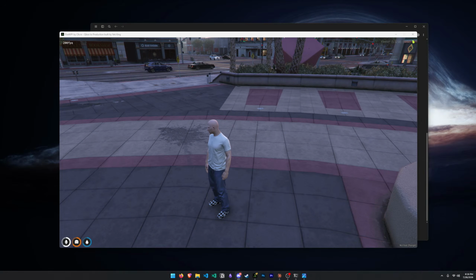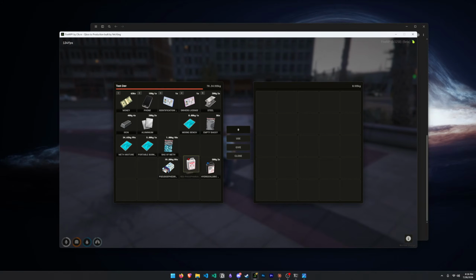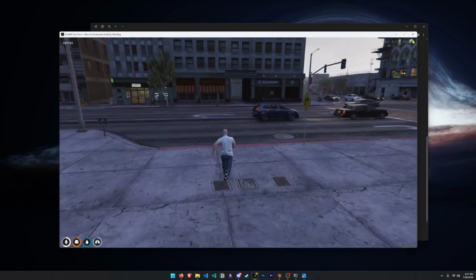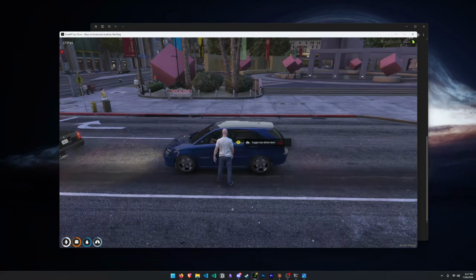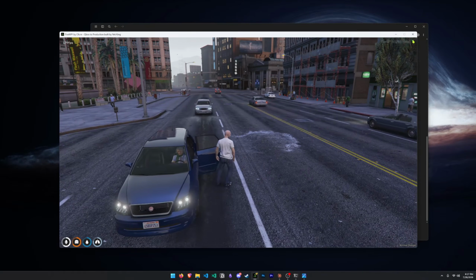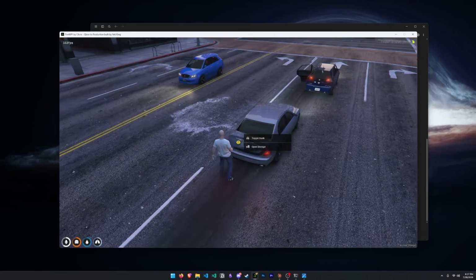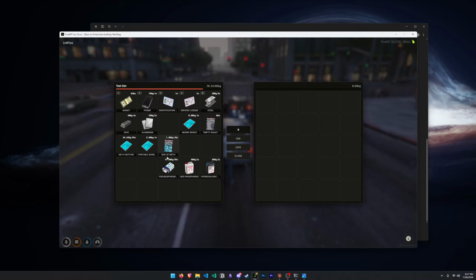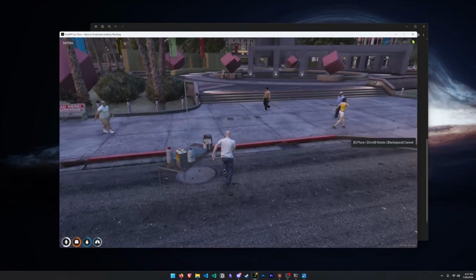So last stream, guys, we built a loading screen, and we did a simple UI redesign of the OX inventory and OX targeting. So the third eye, you can see, it looks a little different. And then we built a meth cooking script, which we didn't get to finish up. There were some bugs with it. So we got placeable benches and stuff.